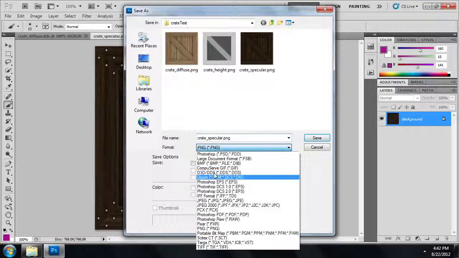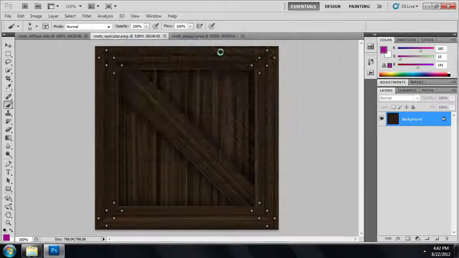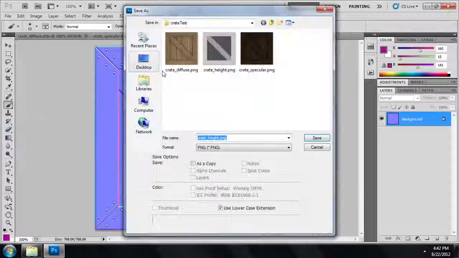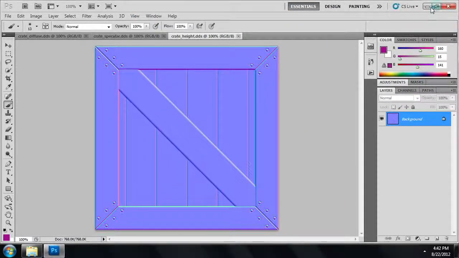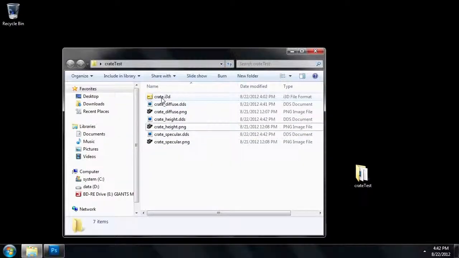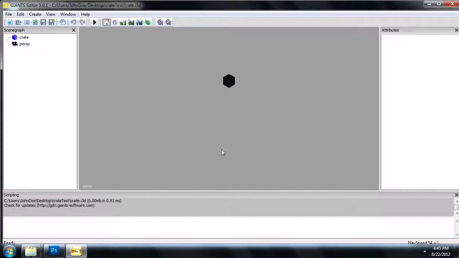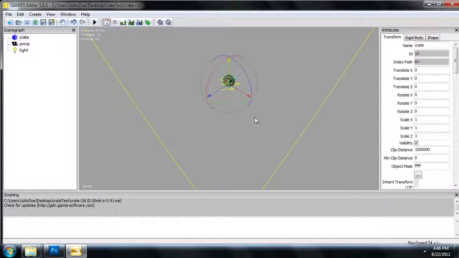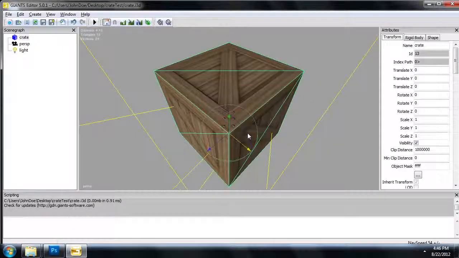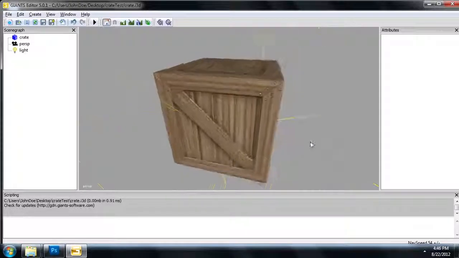We do this with the 2 other textures as well, and then we can open the Create i3D file in our Create Test folder. We will see the same crate as in the previous tutorials, but this time no more warnings are displayed in the Giants editor status bar because we are loading optimized DDS textures instead of memory-intensive PNGs.